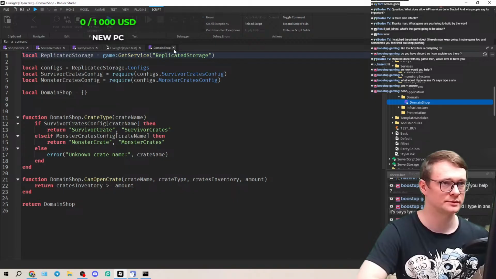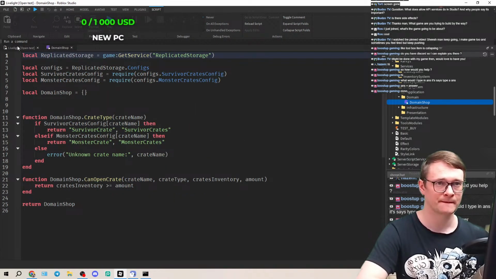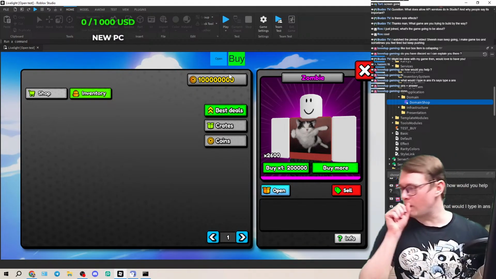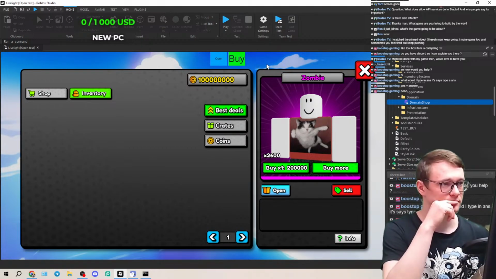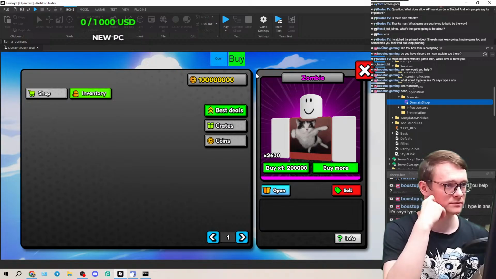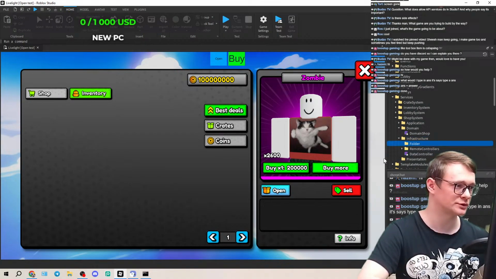Domain shop create type. Right, let's close that. Let's think what we need to create for shop. Let's create a configs in infrastructure, I think.